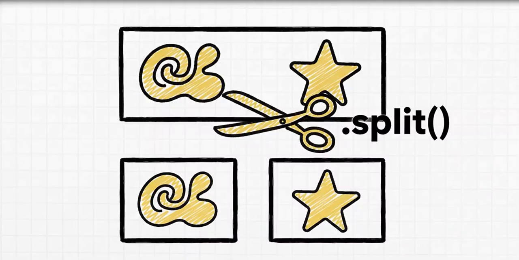Now, this line of code looks a little intense, but let's break it down. First, input().split() takes what the user types, finds the spaces, and breaks it up into a little list of strings. Then, this part here, the int(x) for x in ..., that's called a list comprehension. It's just a fancy way of saying go through each item in that list, turn it into an integer, and make a new list of those integers. Finally, Python unpacks that list of two numbers into our variables a and b. All in one shot. Super cool.